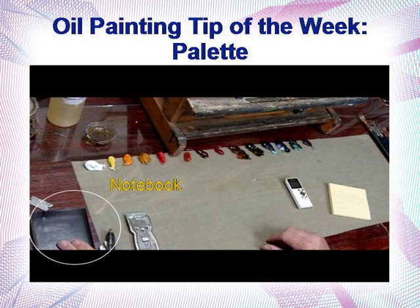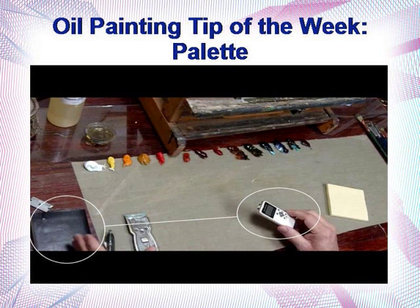Then this is just a notebook. A lot of times I like to write ideas about paintings down in a notebook, or some sort of a moment or something that came to me and I want it written down, not necessarily on a voice recorder. And this is probably actually a throwback because this is what I only used in the past, but then since then I got a voice recorder, and it's kind of cool, the voice recorder.